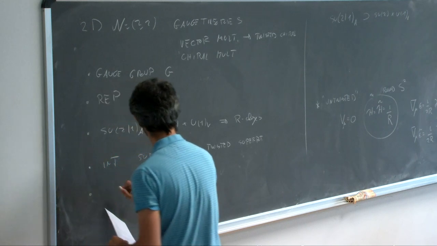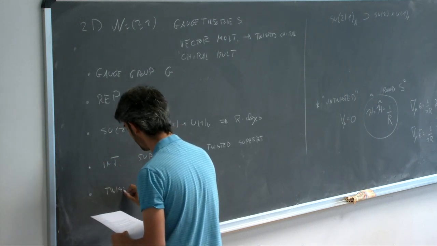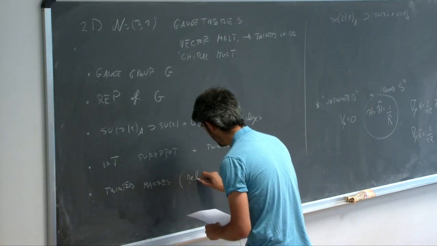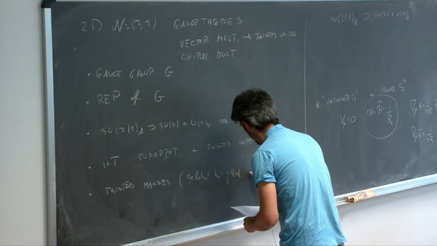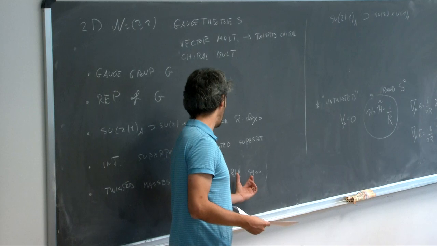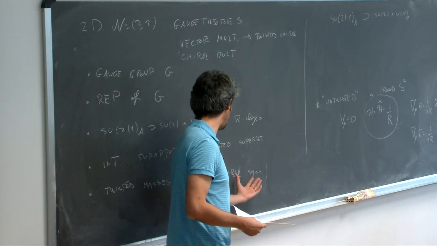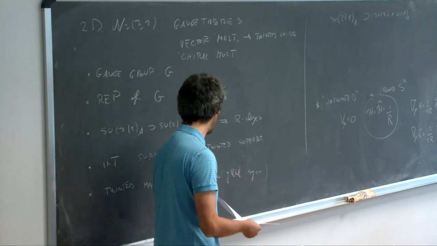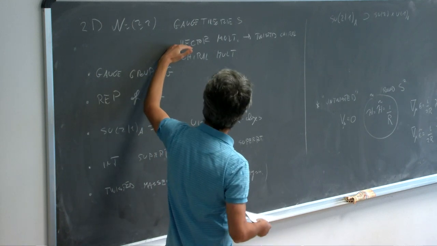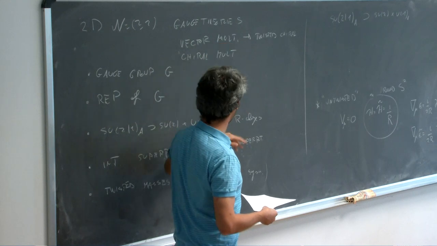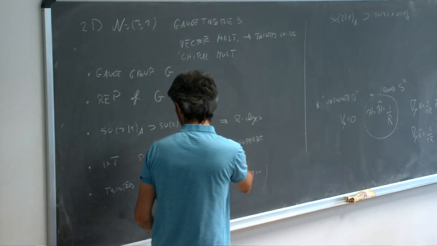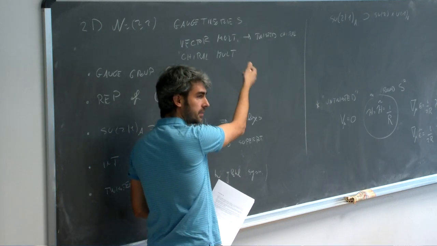And then there is another object, which, again, I will not go into details. These are called twisted masses. And these are related to flavor symmetries. Here the idea is that every time that you have a global symmetry, you can couple. First of all, you have a current, of course. If this global symmetry is continuous, then you can couple to a background gauge field. This is something that we always do. However, now we are in a supersymmetric theory, and so we should actually couple to a full vector multiplet, a background vector multiplet. And since in two dimensions the vector multiplet contains a scalar, now there is a scalar in this background multiplet to which we can give an expectation value. And if you work out in the Lagrangian what it does, it gives mass to the chiral multiplets that are charged under this symmetry. Okay?